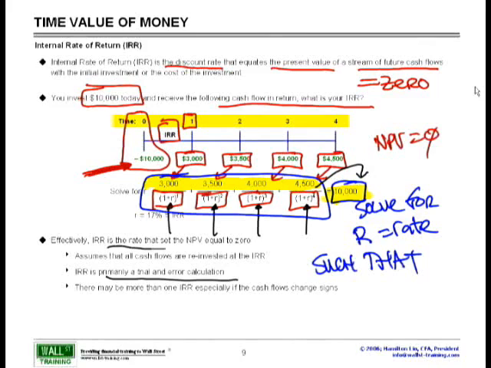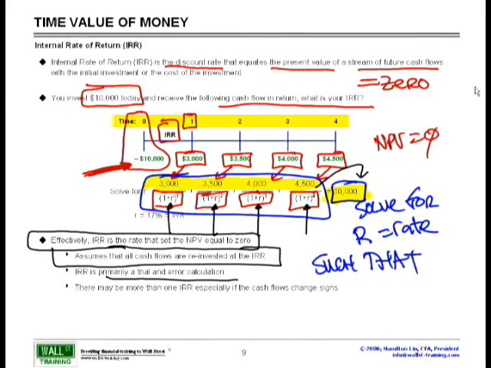This IRR, again, is the rate that will set the net present value equal to zero. What this means is that all cash flows are going to be reinvested at the IRR. This is not always a realistic assumption. However, the assumption is that you would take this $3,000 and you'll be able to reinvest it next year at the same 17% IRR, which is what we calculated, that you invest it at that same rate going forward. That is, again, not a realistic assumption, and that is one of the flaws of the IRR.